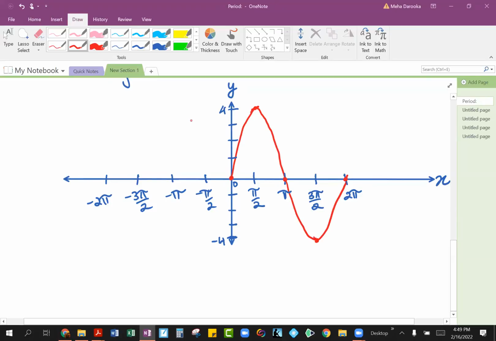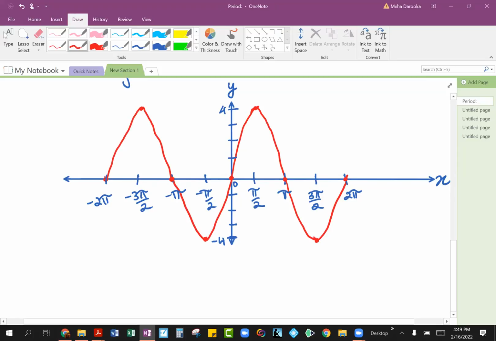Now you cannot just do the same thing over here. You have to make sure you're doing that alternation. Since you are at a maximum here, as you're moving to the left, you will actually hit a minimum at this point. Since this is an intercept at negative pi halves, you will have a minimum at negative pi halves, negative pi will be at an intercept, and then at negative 3 pi halves, you will have a maximum, and then intercept again at negative 2 pi. So this guy here will now go down, intercept, go up, and then intercept.